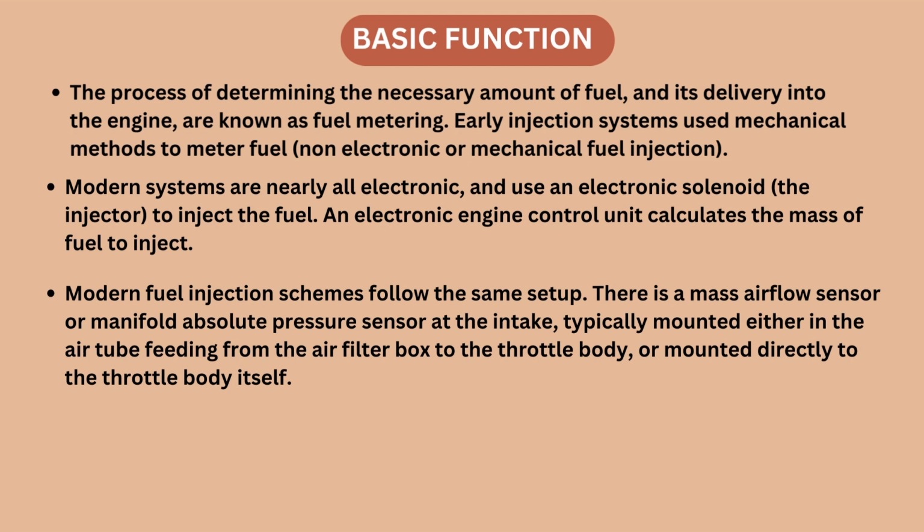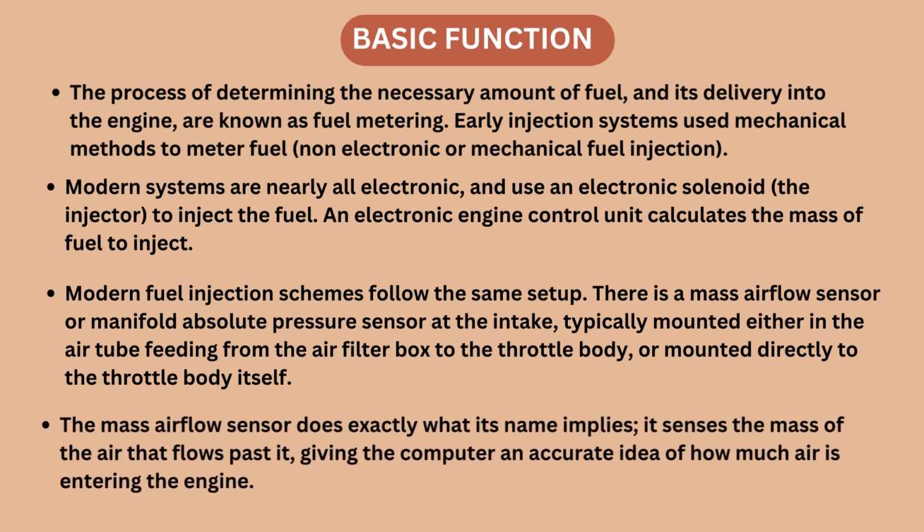There is a mass airflow sensor or manifold absolute pressure sensor at the intake, which is typically mounted either in the air tube feeding from the air filter box to the throttle body, or directly on the throttle body itself. This sensor does exactly what its name implies. It senses the mass of the air that flows over it, giving the computer an accurate idea of how much air is entering the engine.